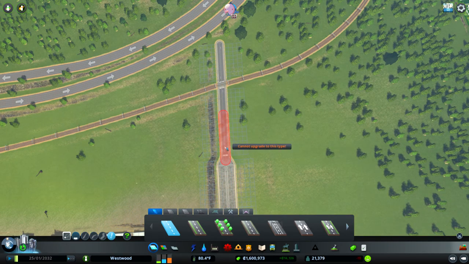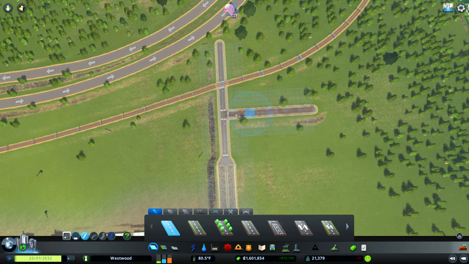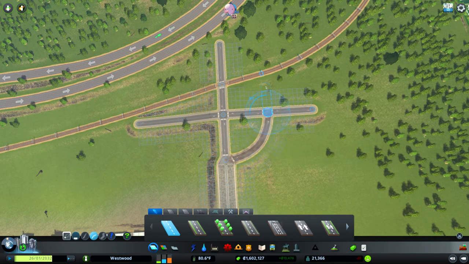Bring that back down a little bit. Alright. Then we can bring a road here. And bring a road here. Okay. Alright. So let's hope this works this time and doesn't actually look like crap.